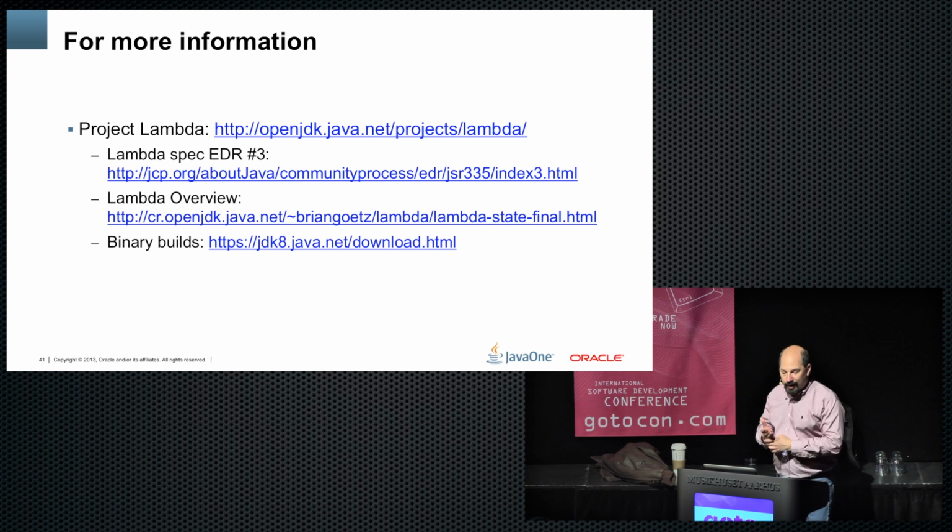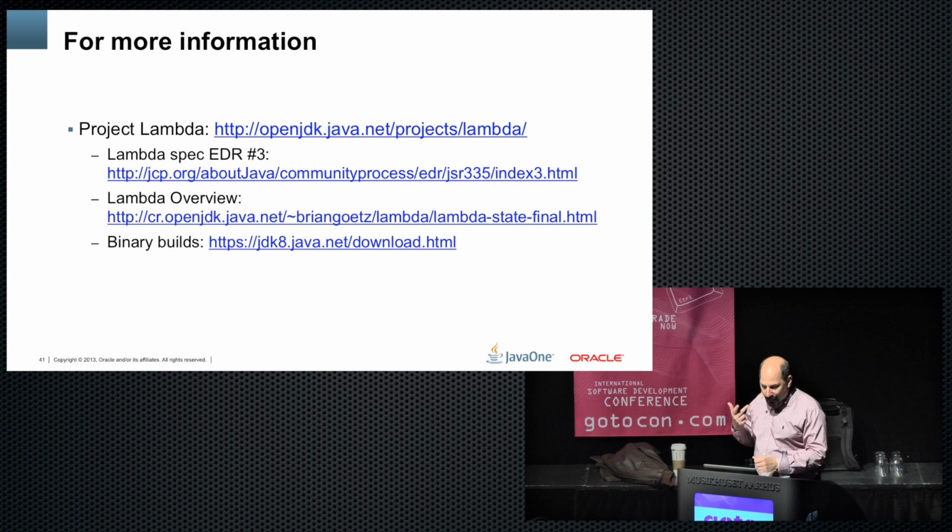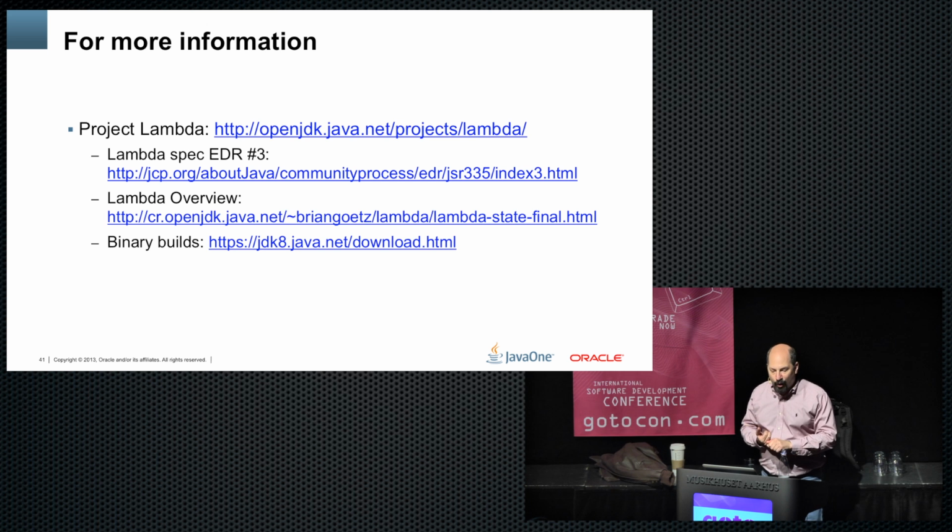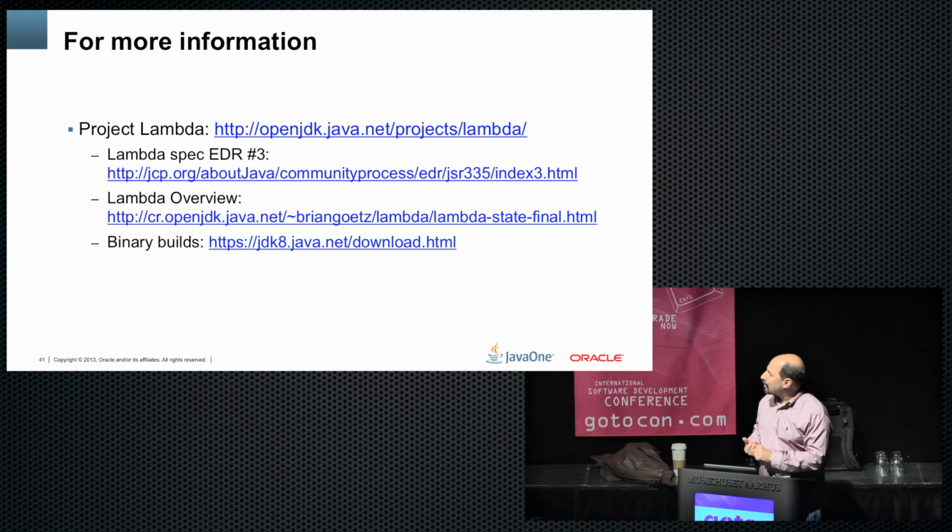If you're interested in more information, you can go to the Lambda project page on OpenJDK. You can download the spec, you can download the binary, you can download the overview documents and play with this today, or wait till Java 8 comes out first quarter next year. And with that, do we have any questions on the magic question machine?